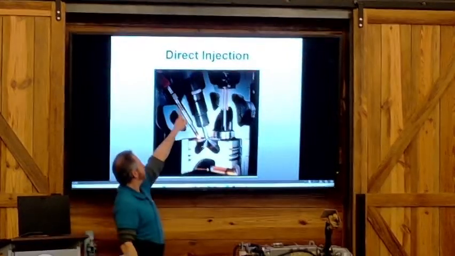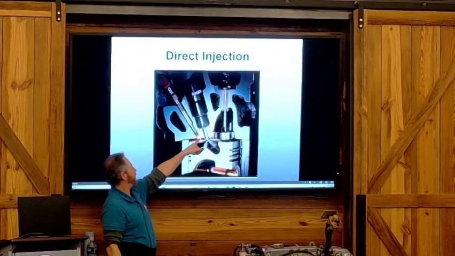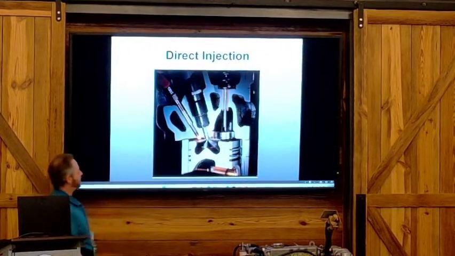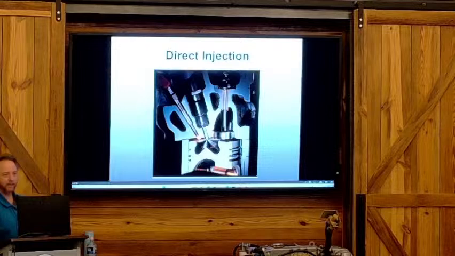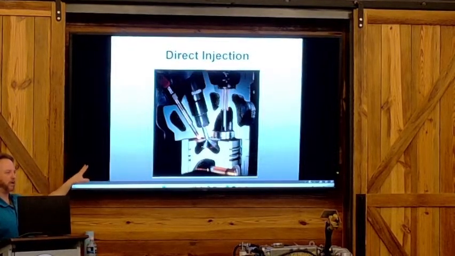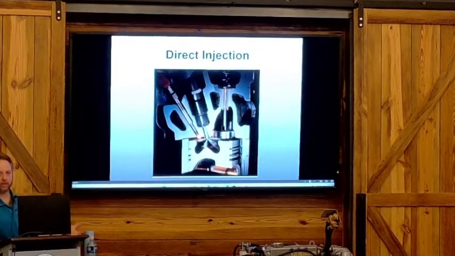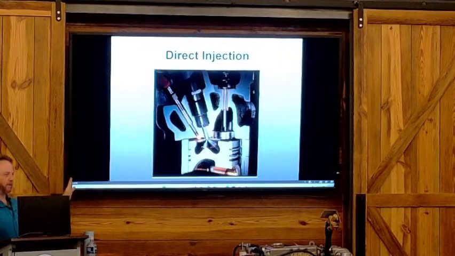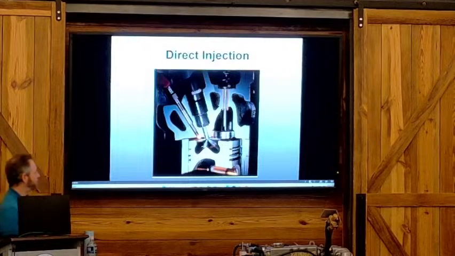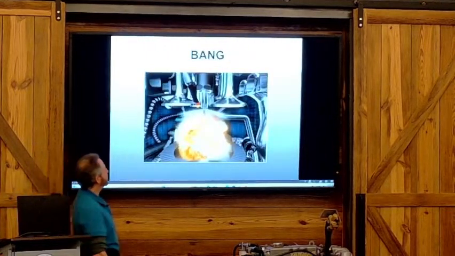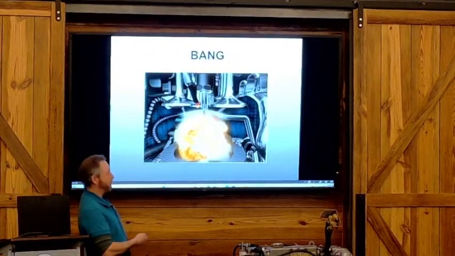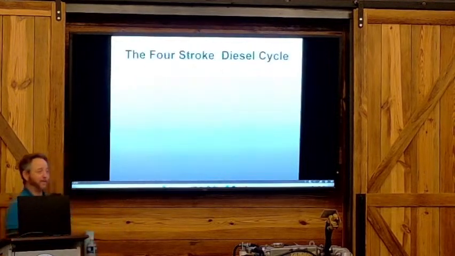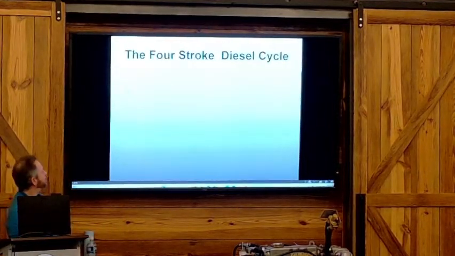Here we can see a glow plug going down and it's bright orange, letting us know that it's on. But the only time the glow plug is actually on is before you start the engine. Once the engine's running, they don't turn on anymore. And it just goes bang, letting us know we're ready to take a break. Oh no, what did I do?